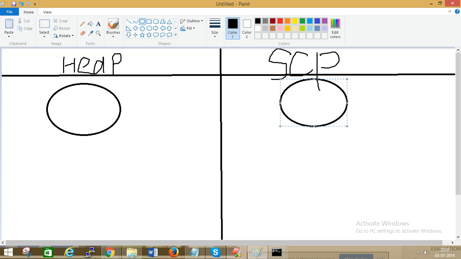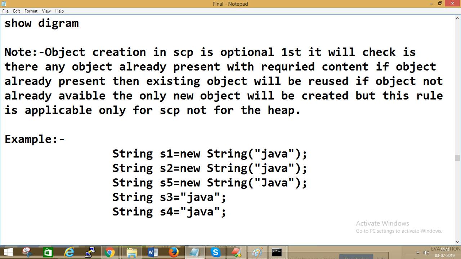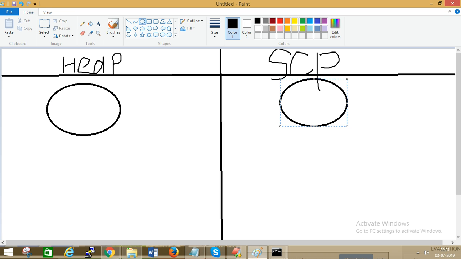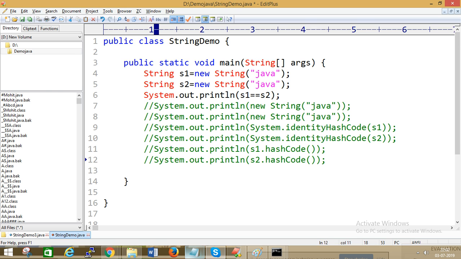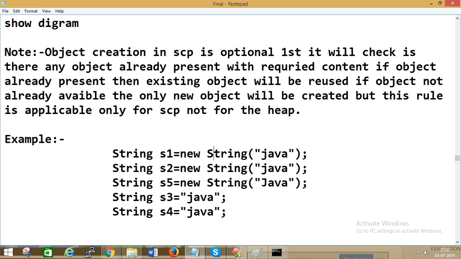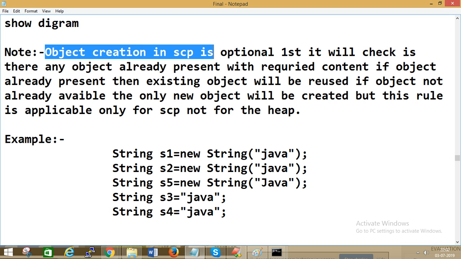Now s1 will point to this heap area. We have Java here and this is also Java. So now s1 will point here. Again we have a new keyword, creating another object by using the new keyword. What I have mentioned here is that object creation in SCP is optional.